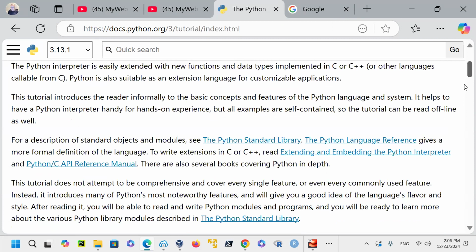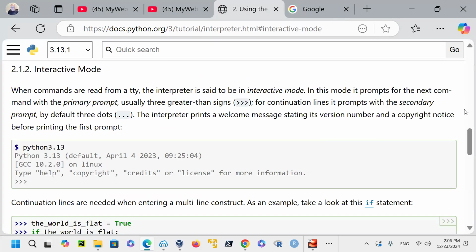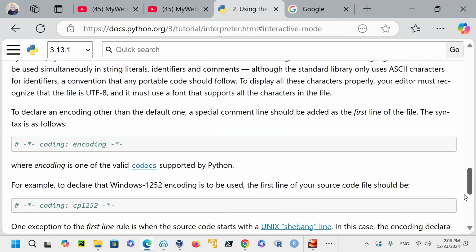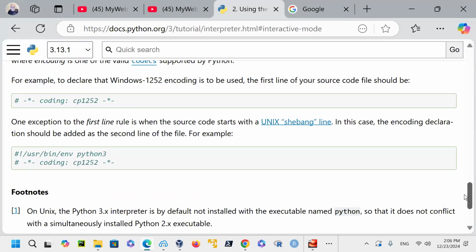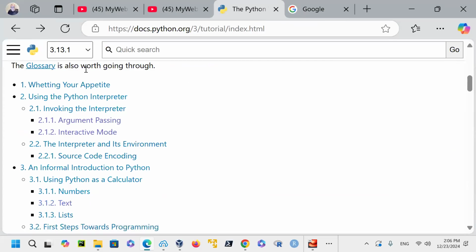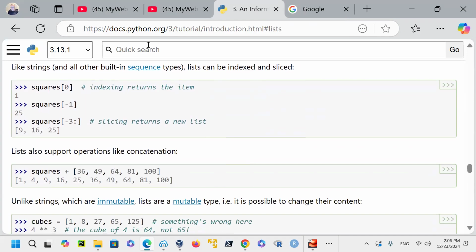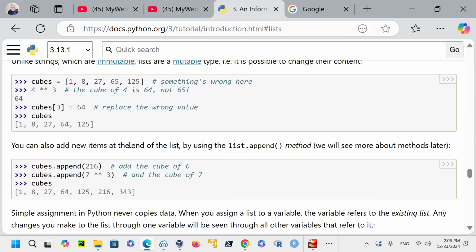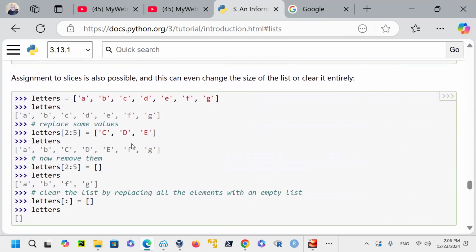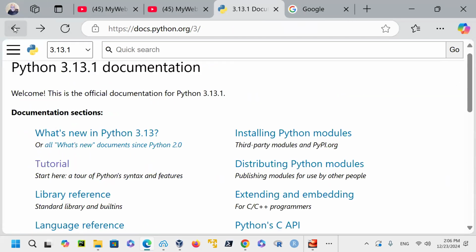So if you just want tutorials on Python, you're welcome to go to interactive mode, learn Python, and run interactive commands. Here's the output and all the scripts that you do, right? At the same time, if you say, how about clicking on a list? How do you generate a list? Here's the square, and then you create these ones. And if you want to call math.square on those and get the square root or power of it, all of that is at the click of a button, okay?